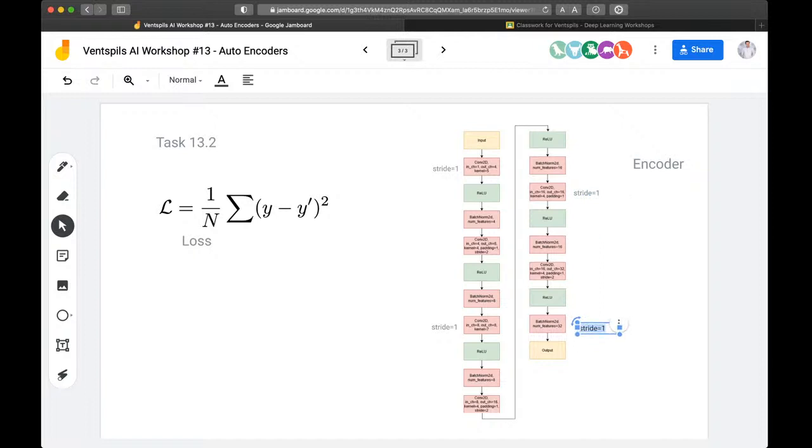So the output is going to be 32 by 1 by 1. And if you flatten it, the flat embedding would be just 32. So this is what we want.